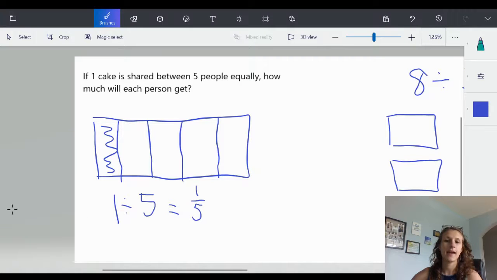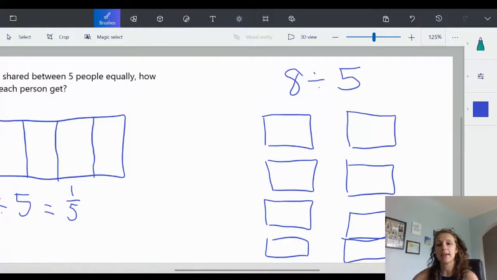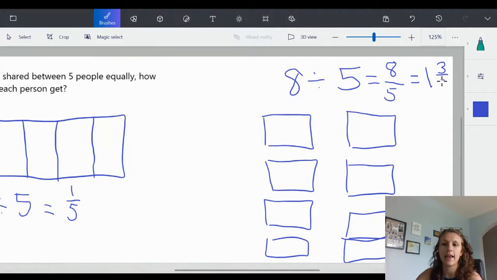So we can see how we can think of fractions as division because my total represents my numerator, and my denominator represents my divisor. Let's look at this one. If I have 8 divided by 5, I'm going to think, based on our previous work, that my solution or my quotient would be 8/5, which I know is also the same as 1 3/5, because I can break down that 8/5 into 5/5 or 1 whole and 3/5. So let's see if that's right.